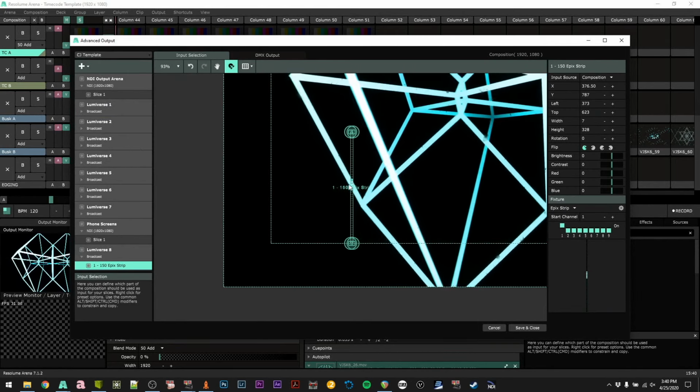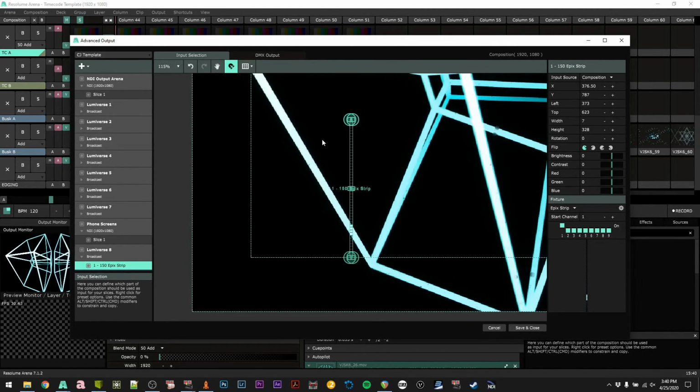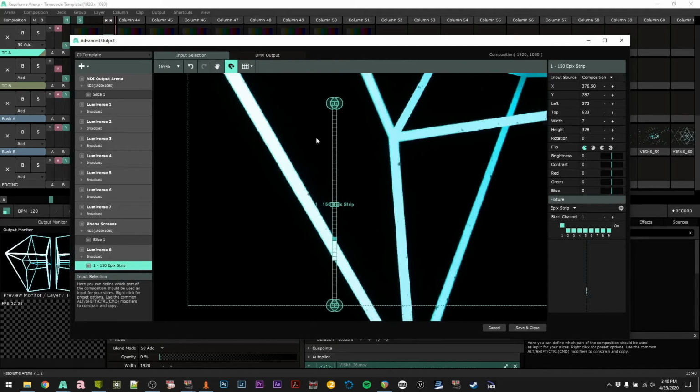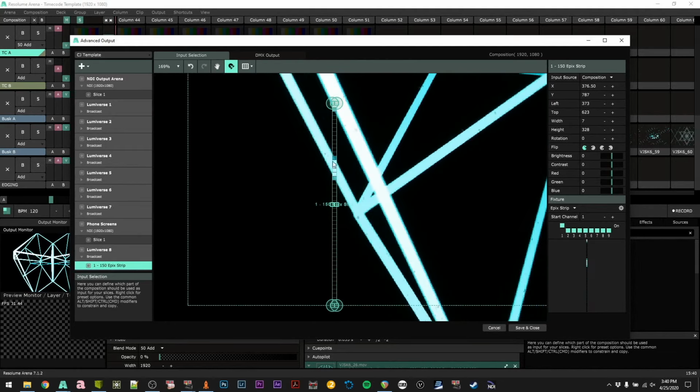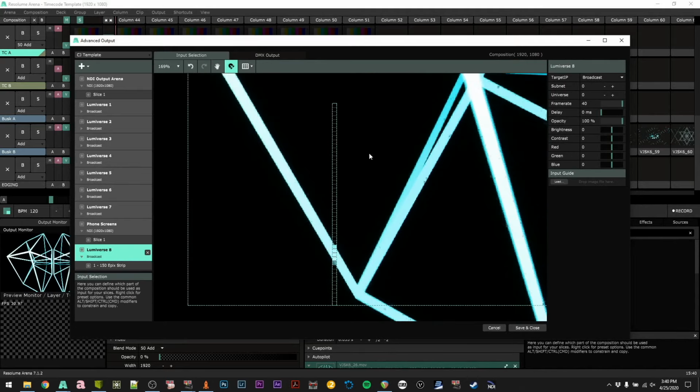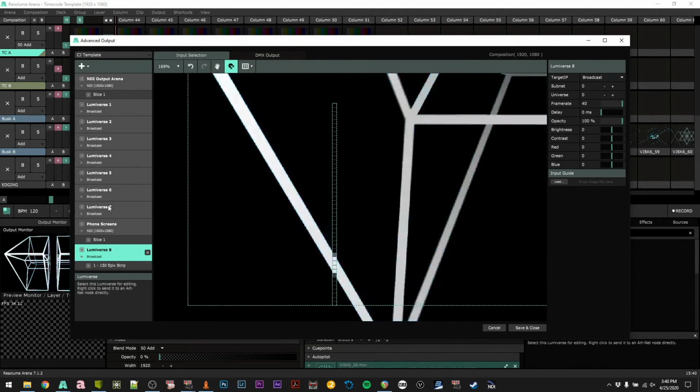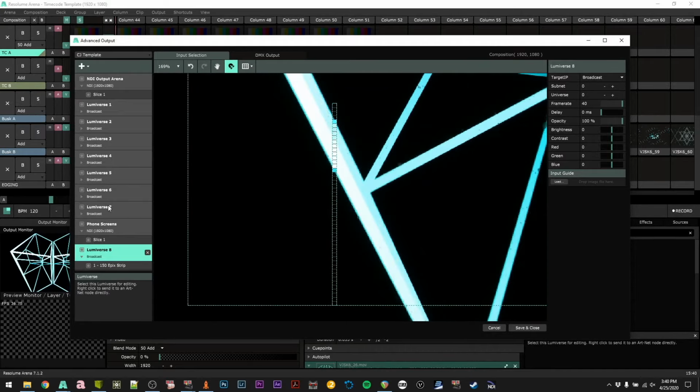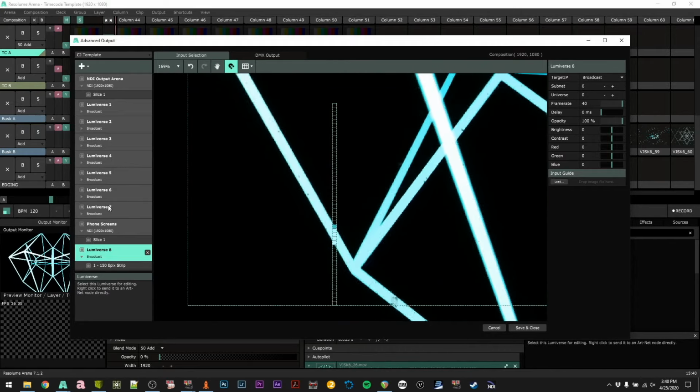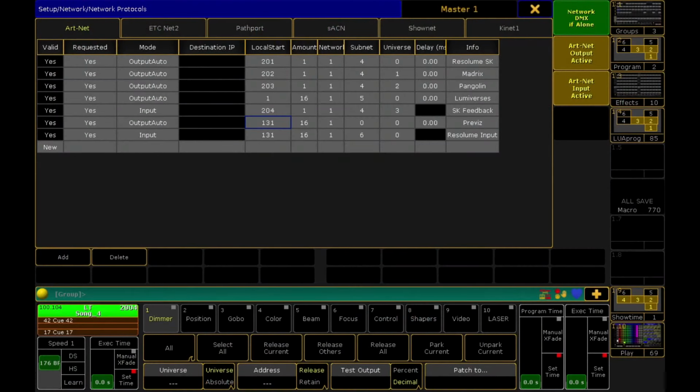Since you can't have multiple overlapping universes between MA and Resolume for outputting ArtNet into Capture, what you have to do is create a different virtual universe that doesn't actually output to anything. So over in MA, screen 2, you can see I have this line called Resolume input, which is patched starting at subnet 6 universe 0. And it's inputting to, hey, you guessed it, that same universe 131.